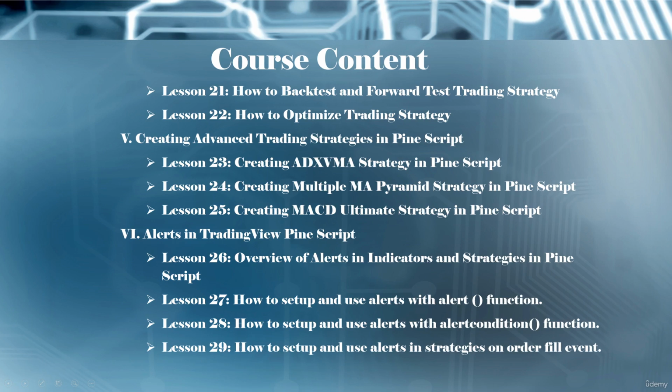The chapter starts with an overview of alerts in both indicators and strategies, explaining their role in effective market analysis. Then you will learn practical applications of setting up alerts using the alert function, gaining insights into the process and customization options available. The course then further explores the utilization of the alertcondition function, providing a comprehensive guide on configuring and deploying alerts based on specific conditions.